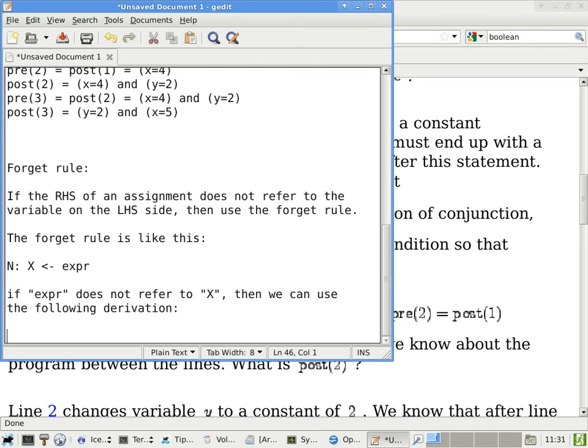The derivation is simply to say that the post condition of line n is the forget operator applied to the precondition of line n with respect to variable x. But at the same time, after the forget operation, we say x equals the expression.